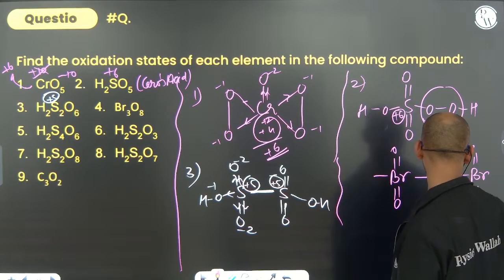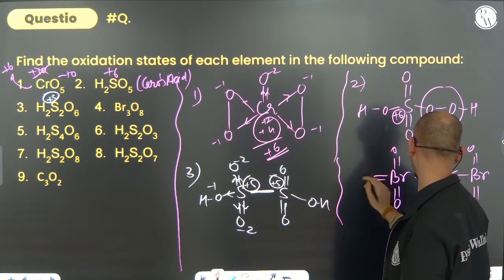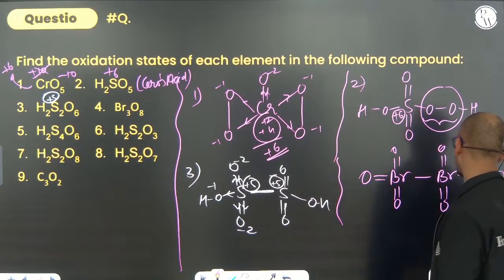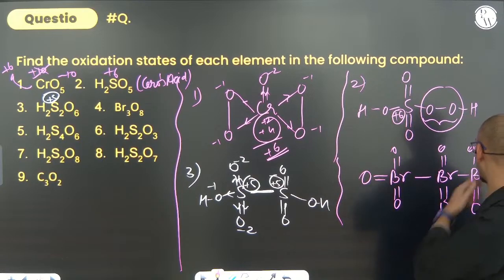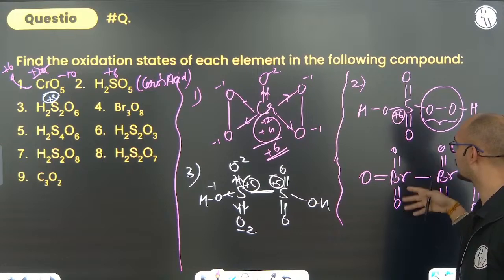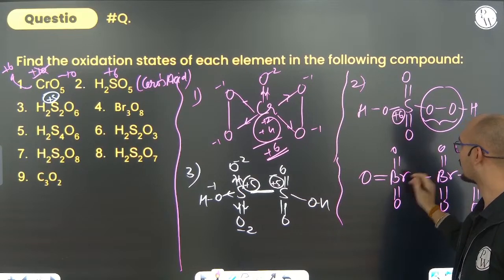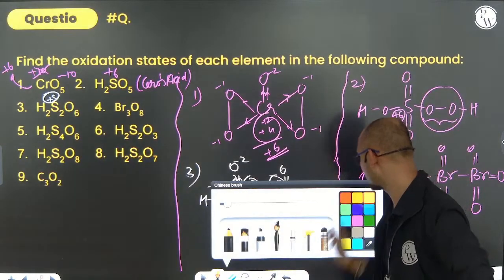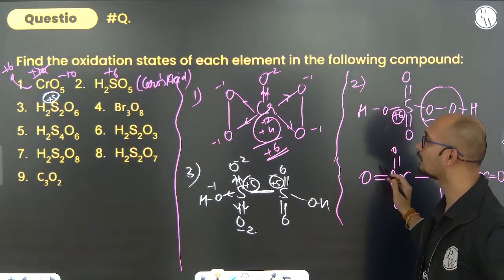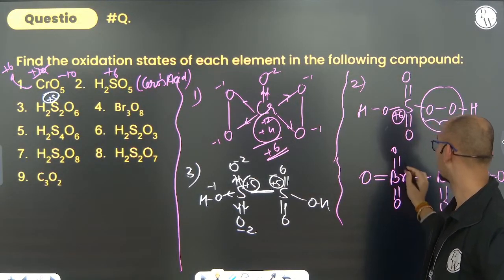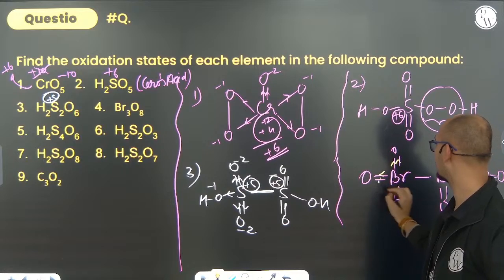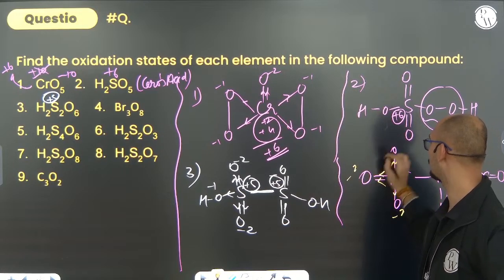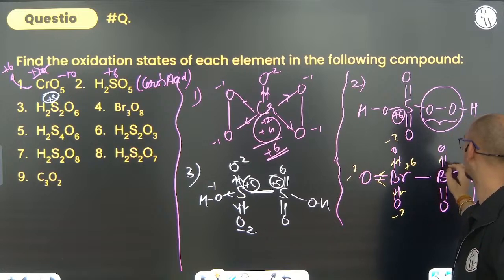Okay, Br3O8. O double bond O. Can you see here how many of this is there? Can you see that here bromine has 7 bonds for sure. It is correct. So what we can say, bromine Br3O8. We can see that here bromine, all going to be oxidation states it is asking for. Can we see that there are 6 bonds? So -2, -2, -2. So it will have +6 here.